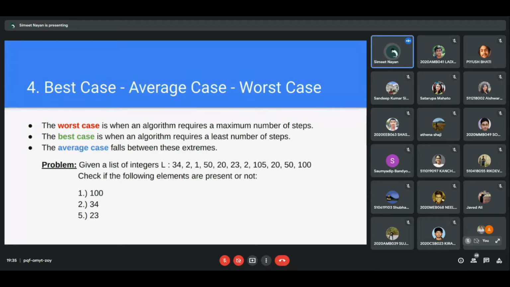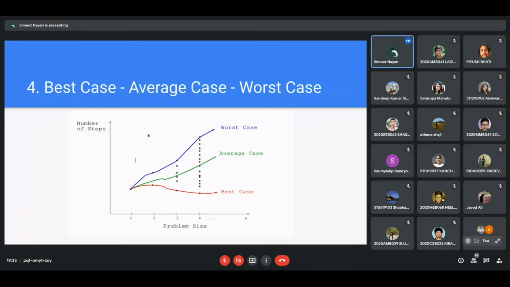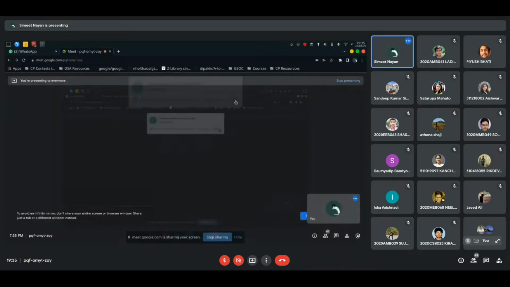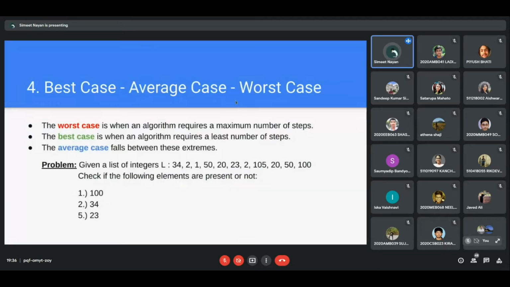So this case falls in the average case. So here we can see how to compare algorithms case by case.